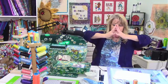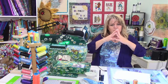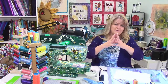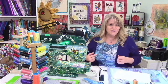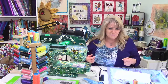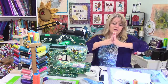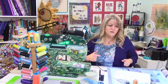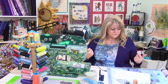And you can also do that by bringing your fingertips together and stretching. Be gentle. Don't move too quick. If you haven't been doing these stretches, then it's just like trying to do the splits. When we were little girls, we could do the splits, but can you just drop down into the splits now? So you want to gradually get that mobility back in your fingers, but you should be able to do this. And if you can't, then it's partly why you're not sewing as well as you could. It also helps to prevent carpal tunnel.